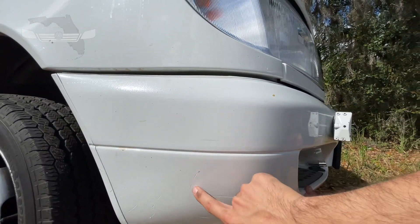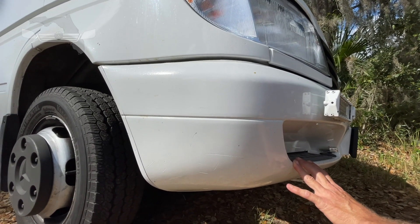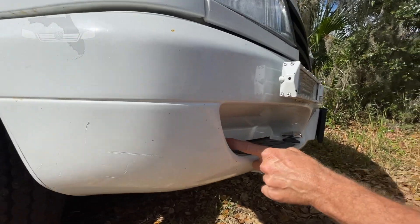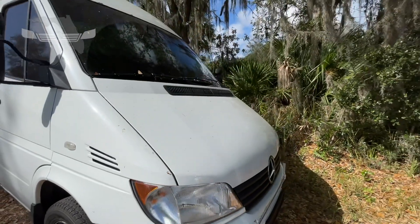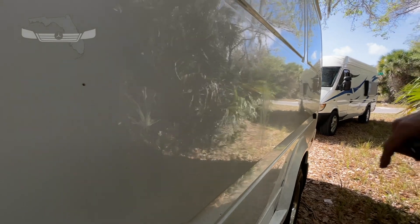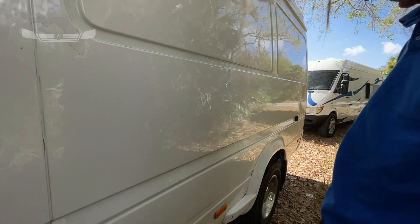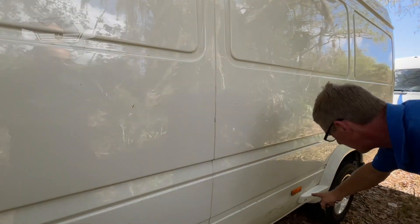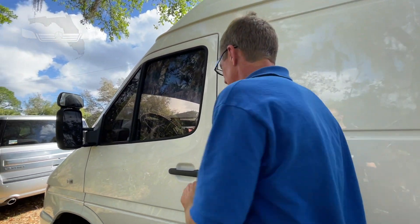You can still see some of the scratches from it too, which implies it's been on there longer than I thought it would last. It's got the usual rock chips up here, but it's not flaking off like Krylon does. What's that — former logo? Just clicked. Something spilled on it, spit on it maybe — pterodactyl shit on it. A little dent here, a little scuff. They were a little overzealous with the paint — yeah, a little bit of runs. I am curious how old this paint job is.